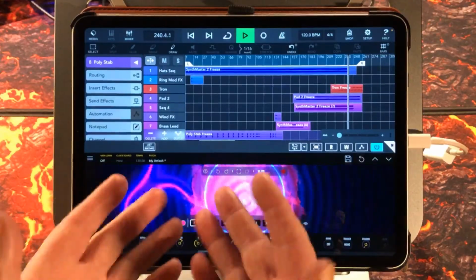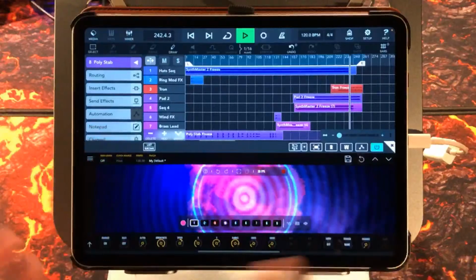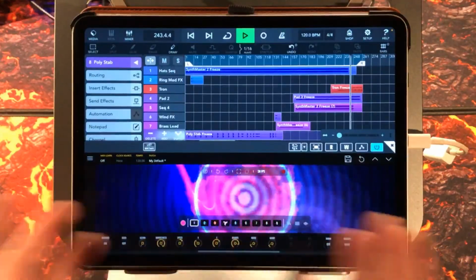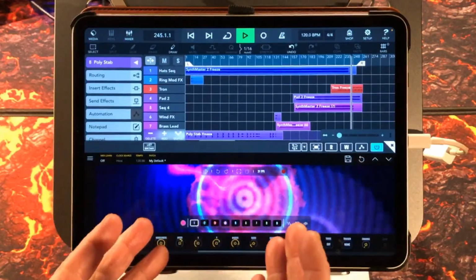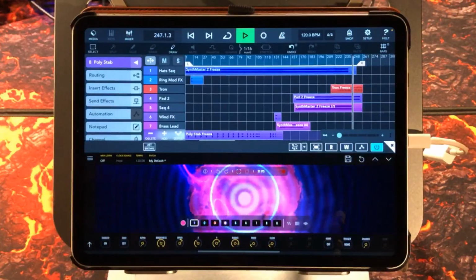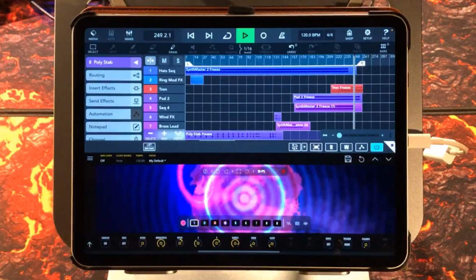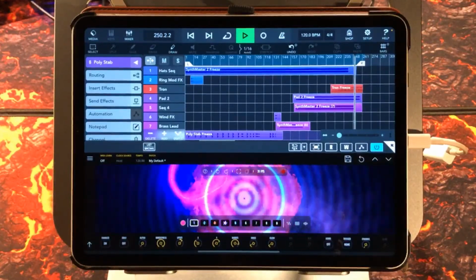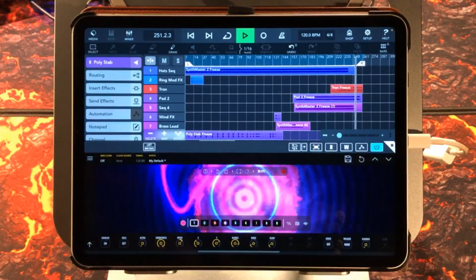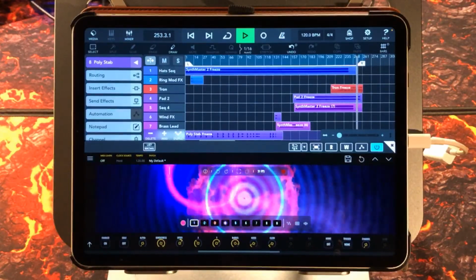Today we're taking a look at Visual Synthesizer and using it inside of Cubasis. I mean, you can use it inside of anything you like because it's AUv3. It's a synthesizer for visuals. It's been out for a while now. I've done tutorials for it in the past when it first came out, and lots of other people have as well.